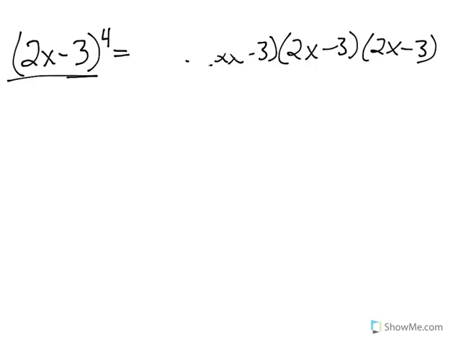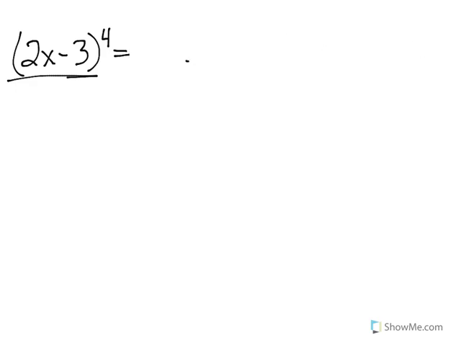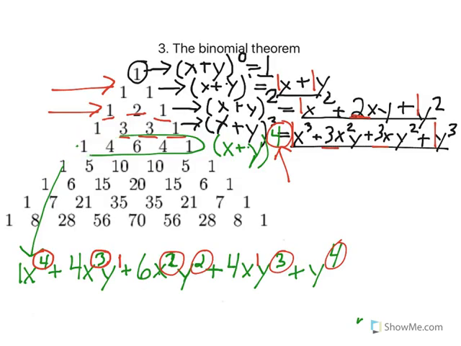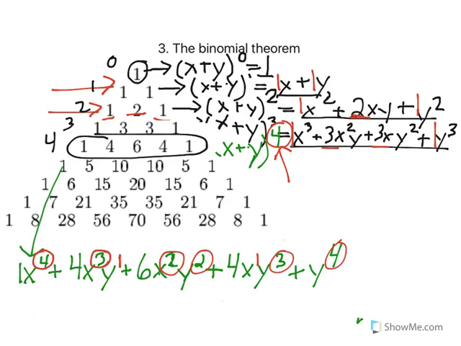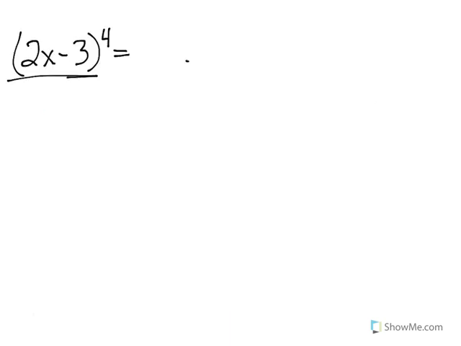So forget multiplying all that out. Okay, so we know the power is to the 4th power. So once again, we are going to be using the 4th row. Remember, this is 0, 1, 2, 3. Here's our 4th row. 1, 4, 6, 4, 1. Okay, now you could either draw out Pascal's triangle, 1, 1, 1, 1, 2, 1. And here we have the numbers that we need in the 4th row.